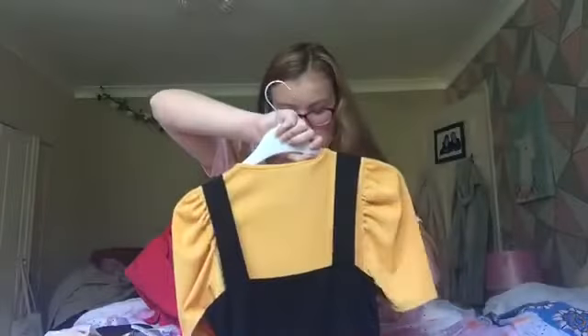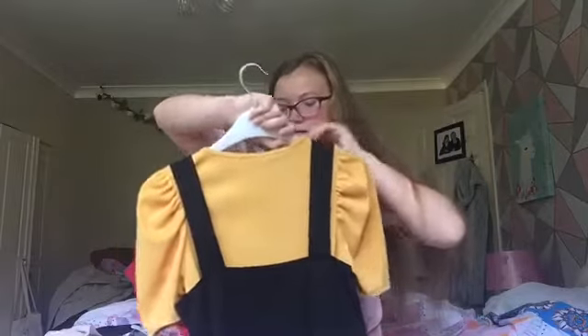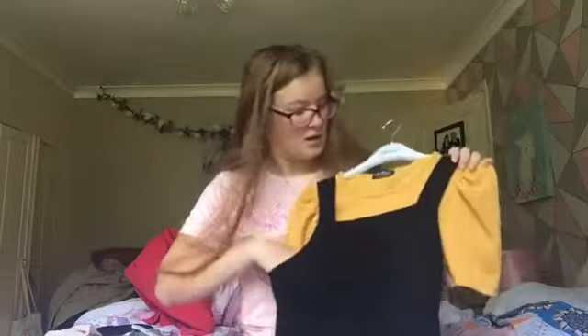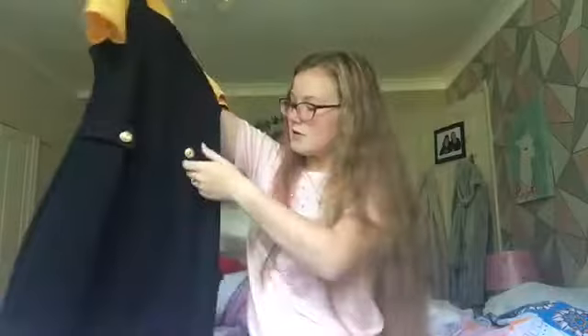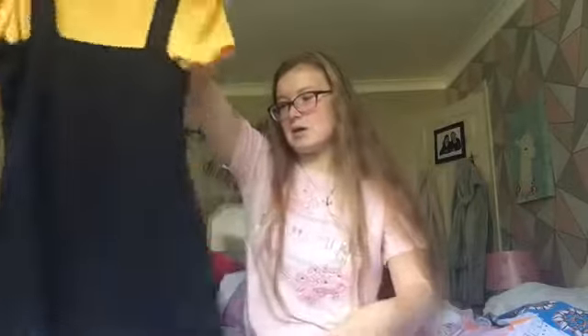The next thing I got was this dress. My mum said it was about 7 pounds — the original price was 17. It doesn't show the sale price on the label. Anyway, it's basically a black pinafore dress with some detailed stitching at the bottom that flares out a bit, and it's got a yellow/orange top connected to it that goes underneath. It's really cute. It was a bit hard to get on because the t-shirt is attached, but it's really nice — it's got gold buttons as detailing. It's a great length, not too short and not too long.